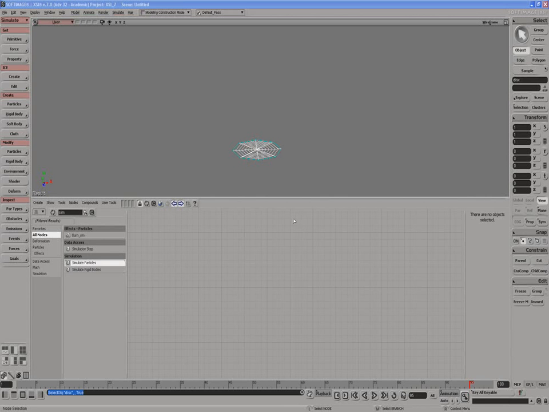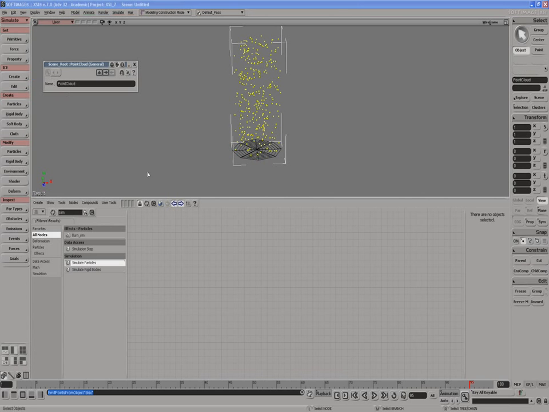So next we're going to look at a simulated ice tree, and I have here a polygon disk, and we're going to actually emit particles from this disk. The simplest way to do this is pick the object you want the particles to emit from, and under the simulate menu, go create under the ice, emit particles from selection. After a few seconds, it will actually set up and create an ice tree.